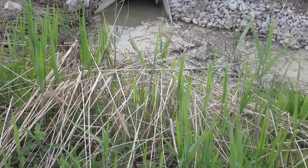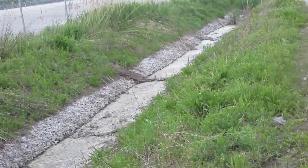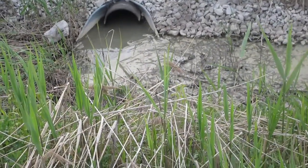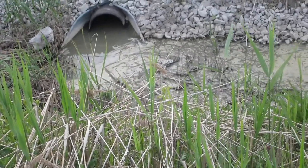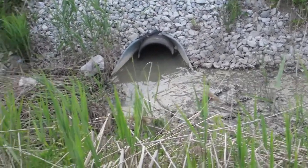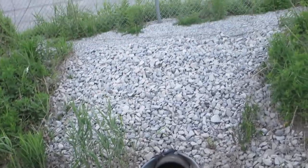Now, when they filed for that permit, we opposed that permit because of all the toxins that are in that water. And you can see it's not very pleasant looking, it's very scummy. Hard to tell what causes that scum, but the water's not moving anyway. So what you have is toxic water just sitting by the side of the road here. And I guess some of it, during the rains, makes its way over into Lake Calumet, unfortunately.